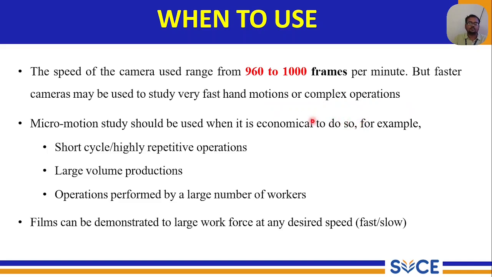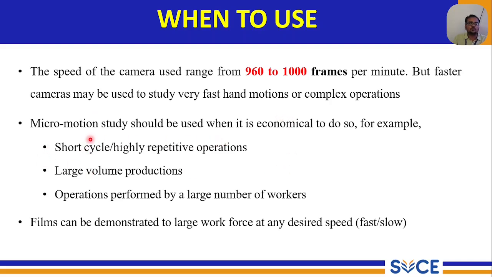A good example is probably one of your senior students has given a suggestion of using this for a person who is tying up flasks, right? His hand movement will be very fast, so you have to record it in a much quicker manner. So even the current trend has given faster cameras to measure very fast hand motions.